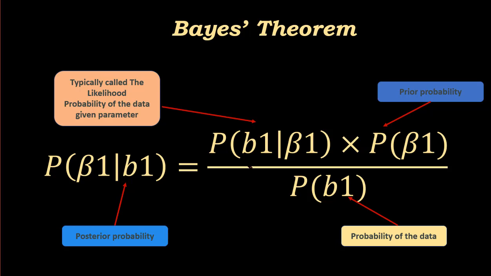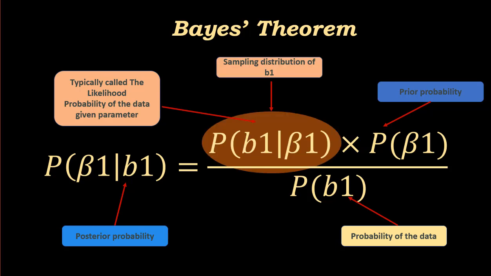And we obtain that this is equivalent to a sampling distribution. And then the probability of obtaining B1, the one that we obtained in our sample, would be the integral of these two components. And when we obtain the ratio, that's the posterior distribution. So it will be our new credence that we give to different possible values of beta 1 after observing the B1 that we calculated in our sample.